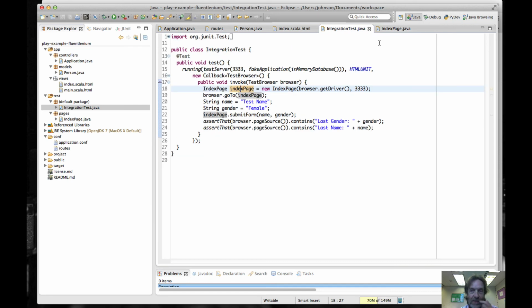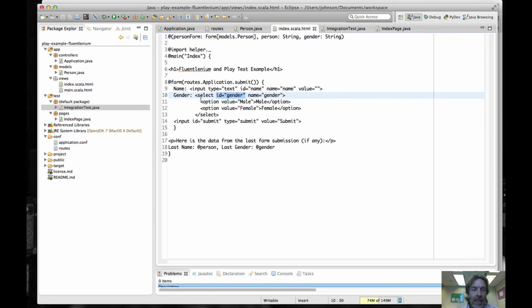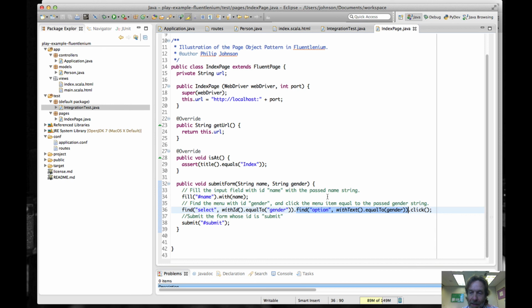So inside this select item we have these option fields, and so now we're going to look for an option field whose value is equal to whatever we passed in, male or female. And then we're going to click that one, okay? Which will effectively select it, okay?